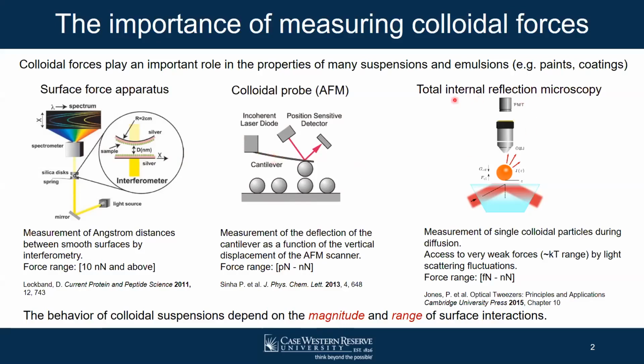What we do is we utilize total internal reflection microscopy, which is really a fundamentally different technique from these first two, in that you have a particle that's free to move. It is experiencing Brownian fluctuations. And essentially what you do is you measure these fluctuations normal to the boundary, and then utilize the observation of these fluctuations to assemble the potential energy profile, which gives you the interaction forces. The main advantage of TIRM, which has been established over the last few decades, is that you're able to measure very, very weak kT scale interactions.